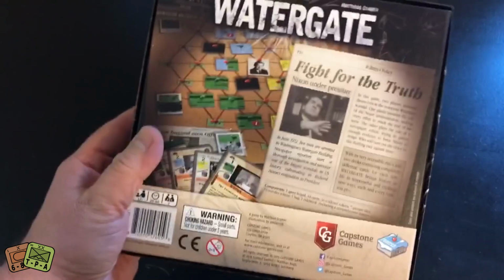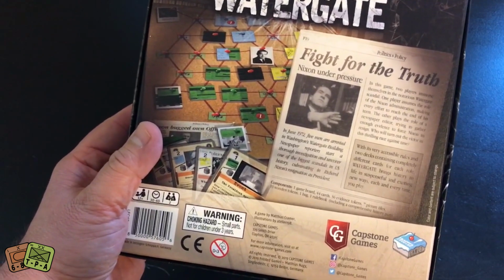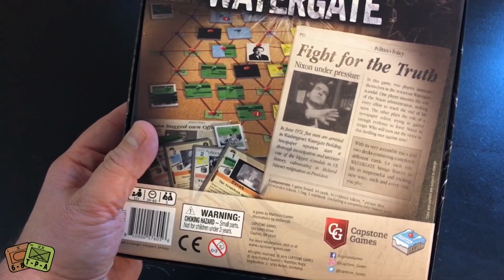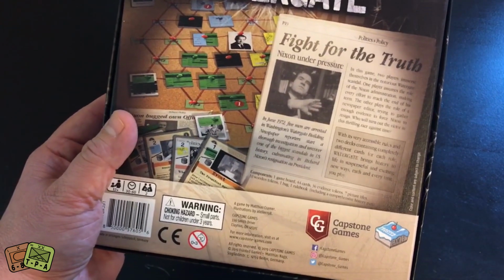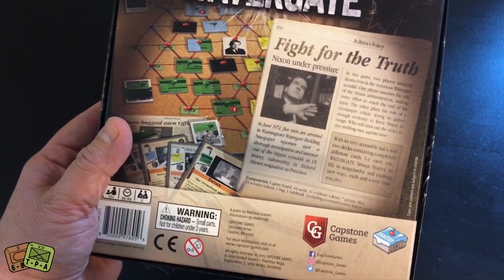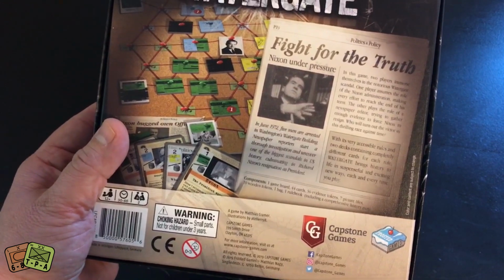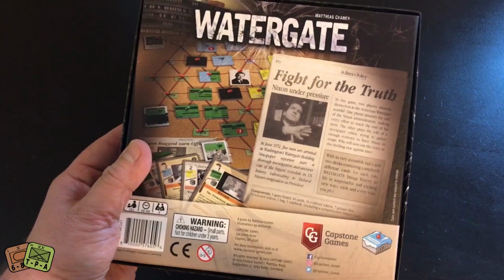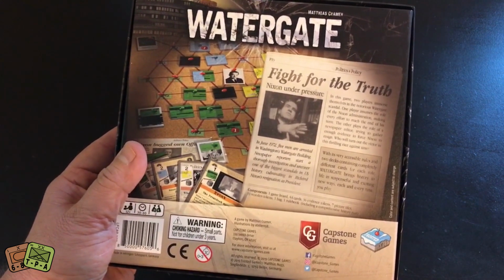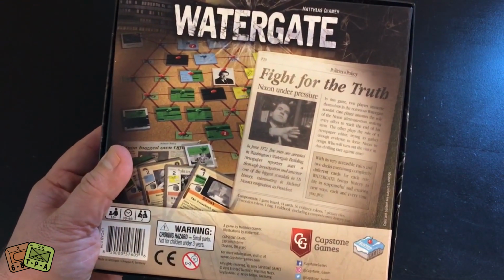So let's go ahead and take a look at the back of the box. Once again, one player is playing the side of the editor for the Washington Post. The other side is playing the Nixon administration, and you're fighting back and forth, playing cards that will hamper your opposition or help yourself ultimately win the game by proving that you're innocent or proving that Nixon did what they thought he did. So that's the back of the box. Fairly simple. Doesn't give a lot of detail.